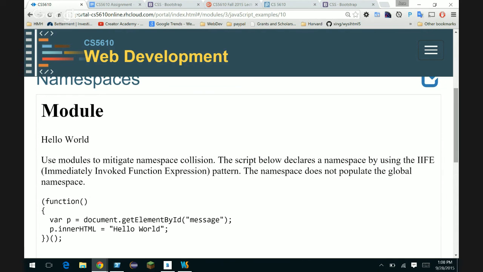And it's immediately invoking it. It's immediately invoking the function, right? It's an immediately invoked function expression. I think the acronym is IIFE, right? IIFE expression. Okay, so it's a function that gets invoked immediately, right?